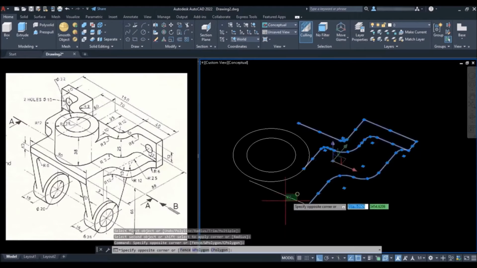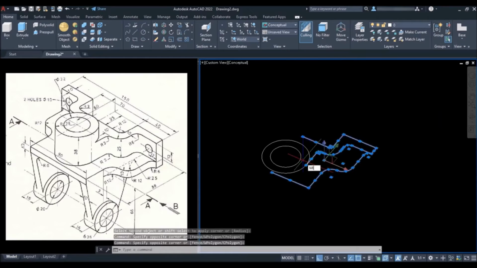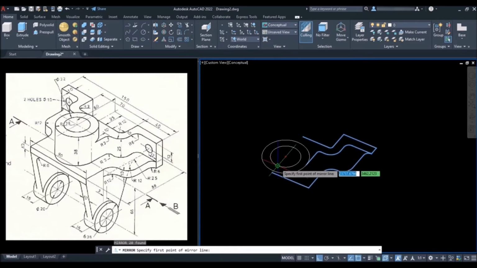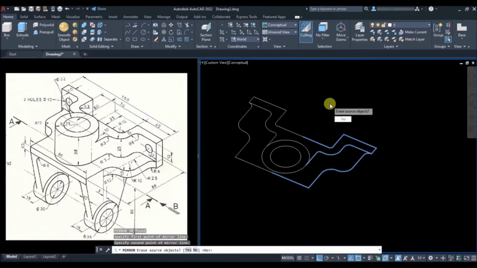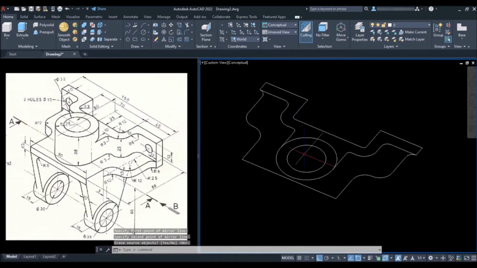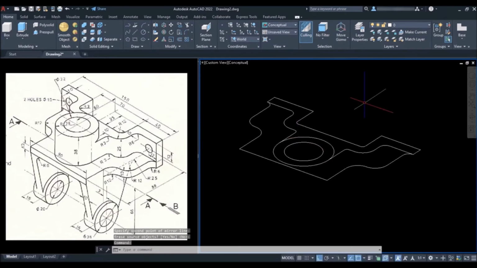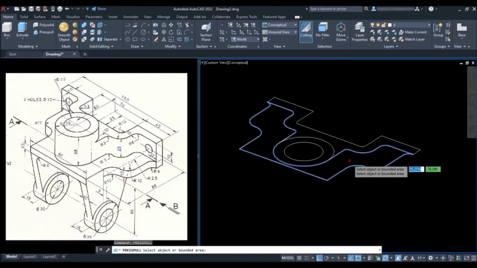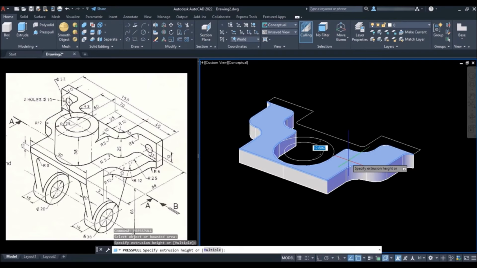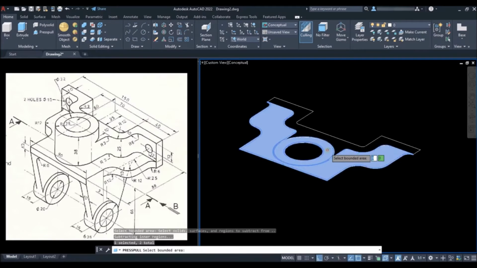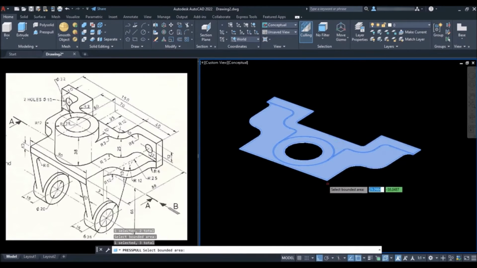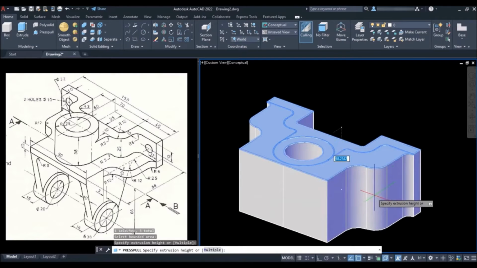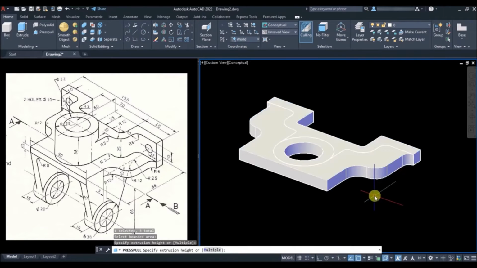Then select the lines as shown. Type MI and press enter. And then click at the two quadrants as shown and press enter to mirror it at the other side as well. Now to convert this into 3D, click on press pull tool or type PRES and press enter. Click inside this boundary. Type M and press enter to enable multiple. Then click at the other two boundaries as shown. Press enter. Bring the cursor downwards and type 10 and press enter to extrude.